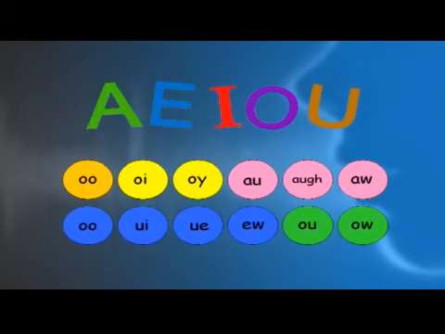How many vowels are there in the English alphabet? 5, that's correct. Now, let me present to you a fun fact. Though there are only 5 vowels, there are 12 vowel sounds that are produced. That is amazing, is it not? What do you think it means? It means that each vowel produces different sounds. So, in total, the 5 vowels produce 12 vowel sounds.